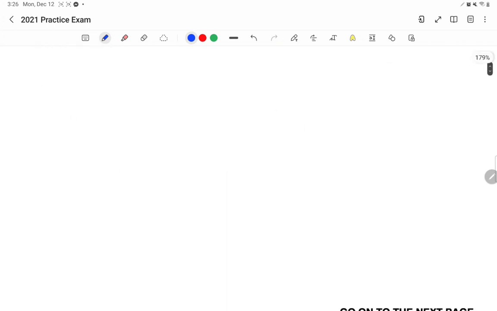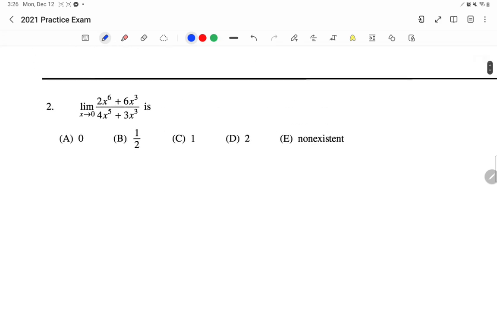Next up, we have a limit as x approaches 0. And a lot of times on these limits, I'm starting to think about L'Hopital's, but you always want to just plug in just to make sure. So I'm going to plug in 0 anywhere I see an x, and that is 0 over 0. So we are going to be doing L'Hopital's. So L'Hopital's just says take the derivative of the top and the bottom separately.